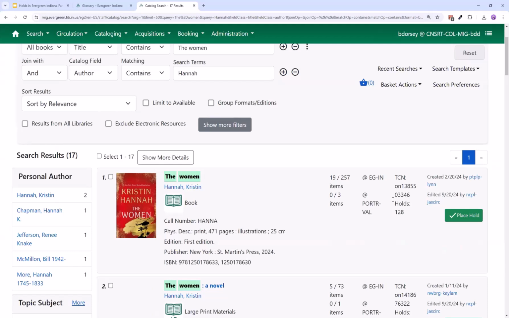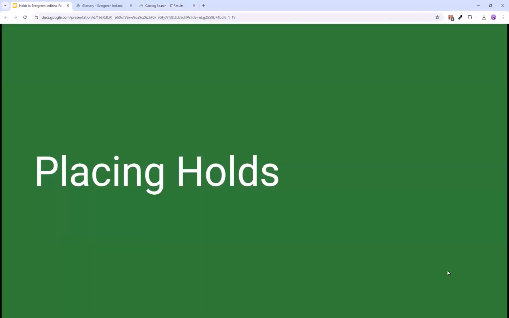We can also see over here that there are already 128 holds on this specific record. Again, that will include holds that are already in transit and have been captured, or on the hold shelf and suspended.